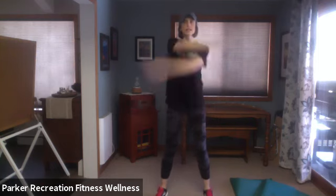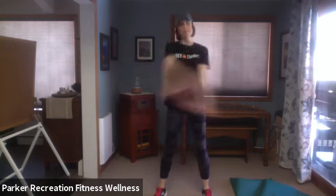And crossing the center, alternating that crossover. We want to get lots of lubrication to those shoulder joints. We're doing some long plank series today, and we'll need to recruit a lot of those muscles in the upper body. All right, nice work.